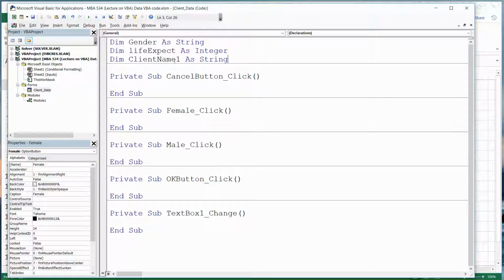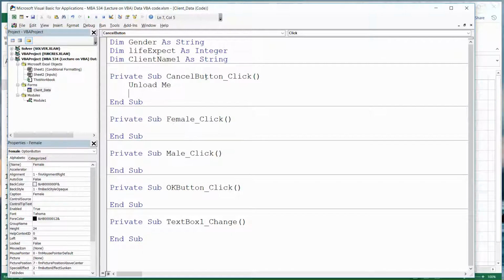So now I've got my 3 variables dimensioned or declared. So I'm just going to go through these different subroutines and tell it what to do. If they click the cancel button, I just want it to stop. The way to tell it to do that is use the command unload me. And then maybe I want it to go to a certain spot on a certain worksheet.